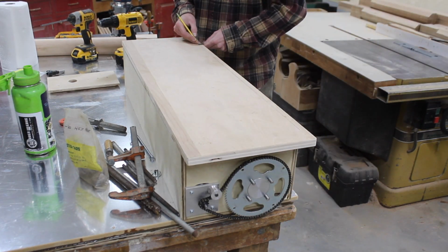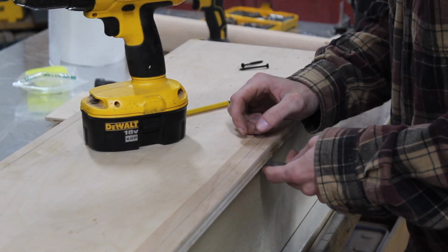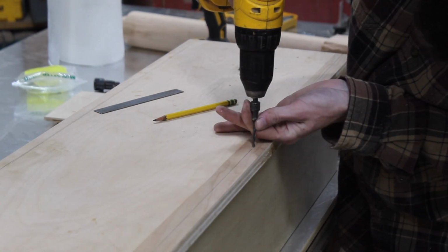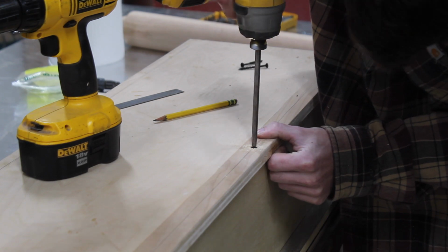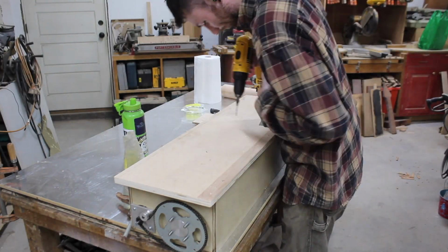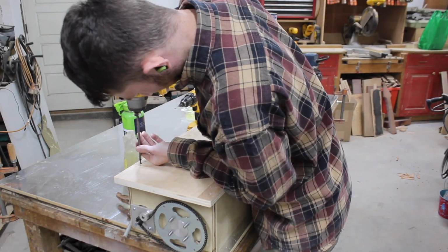And I wanted to attach this piece of plywood to the bottom. That just kind of secures the whole thing. It keeps some of the dust inside of it, and I used an oversized piece of plywood so I would have some places to clamp it down to a bench, and that ended up working really well.